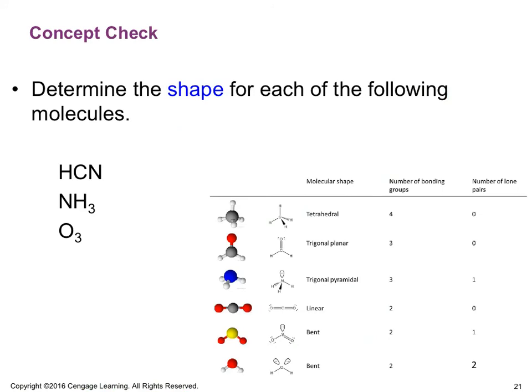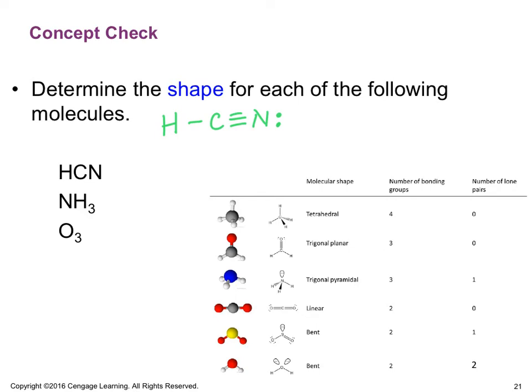So let's look at a few examples. We're going to figure out the shape, molecular geometry for each of these. So notice we're just given a formula. So when you're given a formula, the first thing you need to do is draw the Lewis structure. I'm going to give you the Lewis structure for these. If you need to do more practice with Lewis structures, I encourage you to go back and watch that video again and do more practice. So here's the Lewis structure for HCN. Again, try yourself and see if you come up with a structure, but here's your answer.